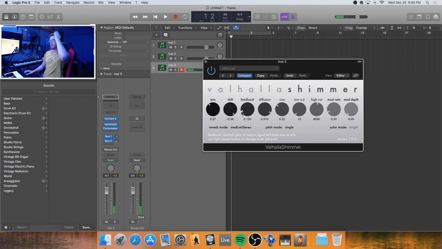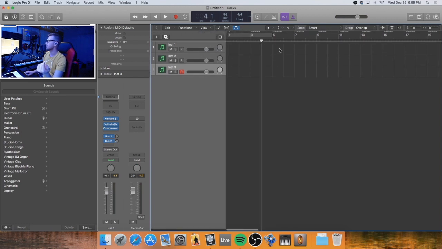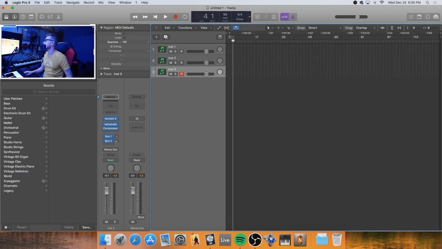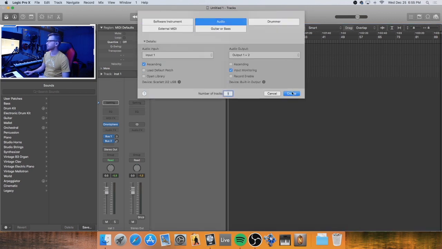Now, for this actual project, I'm not going to make it a crazy long, 15-minute track. I'm going to do probably less than 3 minutes. In fact, I'm going to make myself stick to that. So I'll add the secondary ruler. And this track will be, let's go 3:45-ish. I know when I'm doing stuff, I usually don't pay attention to how far along in a track I am. And I will add a couple of tracks for guitars.